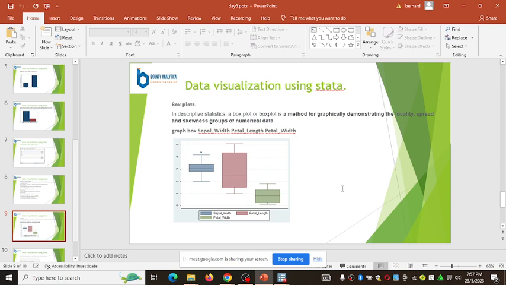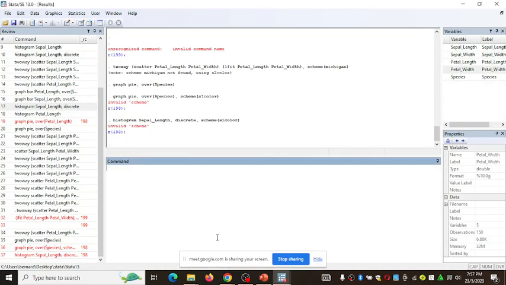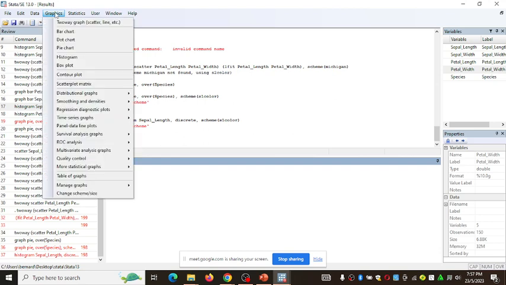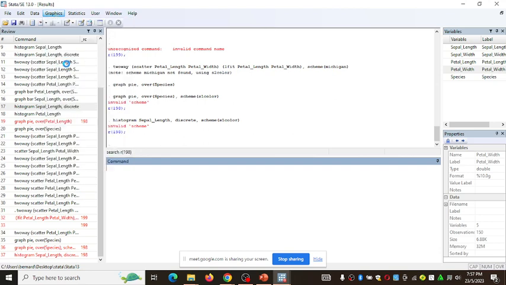For example, this is graph box sepal width, petal length, and so on. Let's see how we can apply this in STATA. You just click on graphics and box plots.